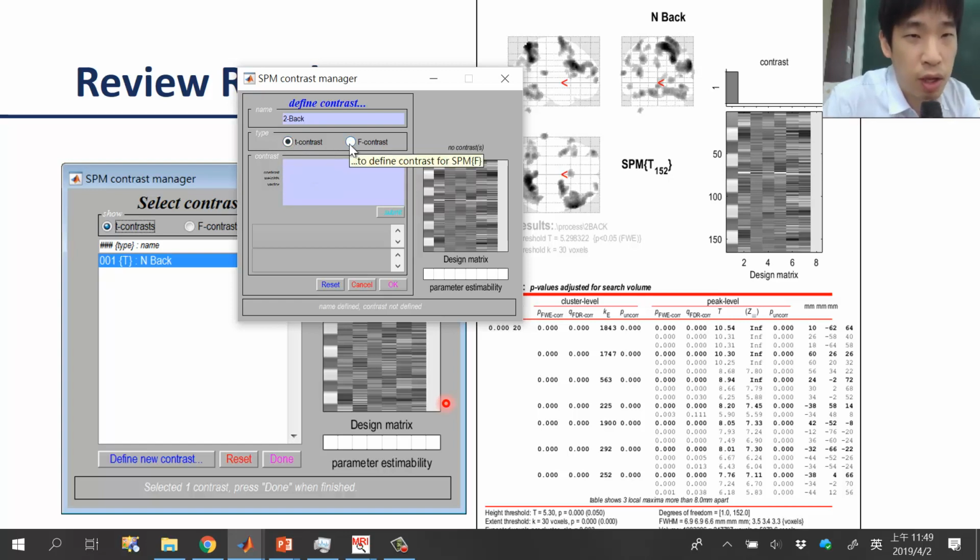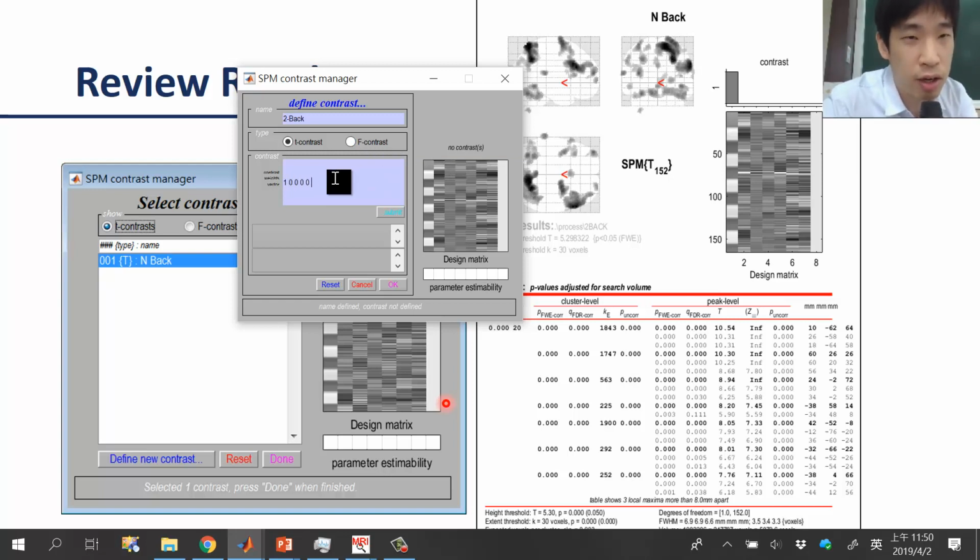Okay. And now, in this edit box, you need to key in the contrast you'd like to use. What you should do is give the value of 1 to the condition you'd really like to see. So in this case, the very first one is the one I'm interested in. So I will give 1 to the very first column. And for the rest, 6 columns, they are actually the motion parameters.